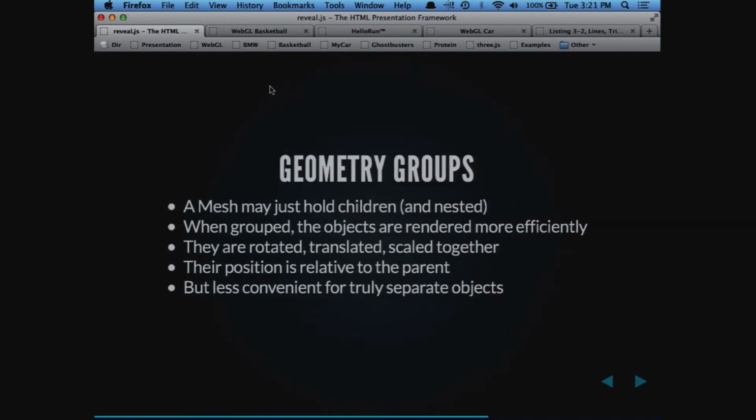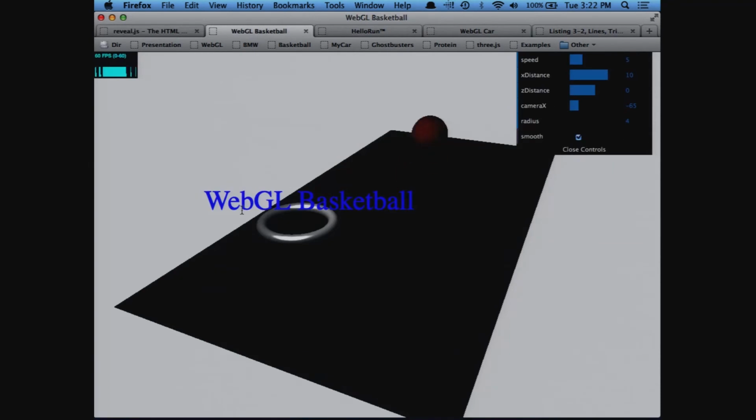You can group things together either for performance or so you can move them and rotate them together and things like that. But it's not as convenient if you really have separate objects. So I wouldn't group the basketball and the hoop together just for performance because I want the basketball to be moving independently. But if you had a hoop and a backboard and a net and a pole and all these things, you might group those together just because they're always going to be acting together, and it'll save you the trouble of trying to update 5 things if you want to move them together.